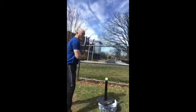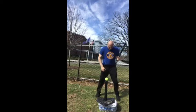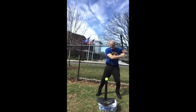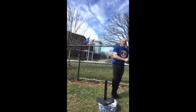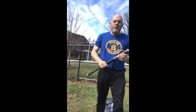Hands together, where we want to hold the bat. All right? We want to make sure our toes are lined up. Good. Our elbow is up. Our bat's pointing to the what? The sky. Good. And when I say go, we're going to step and swing. When you guys swing, you should swing all the way through, and try to follow through.